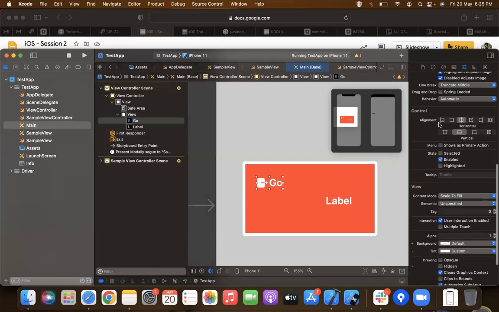So here it has given the alignment, horizontal and vertical alignment. Currently both have been selected in center. Okay, if I select left, so content will be aligned to left side. So select centered, content will be aligned center. If I select right, so content will be at right side. Trailing means also ending part.